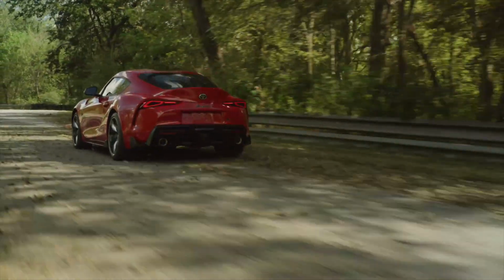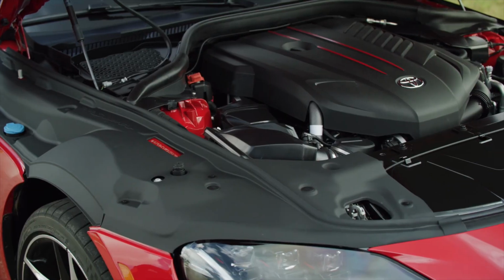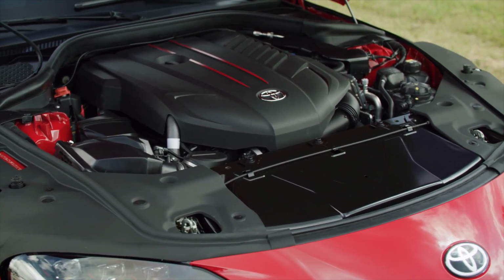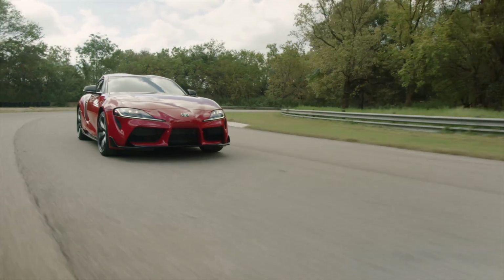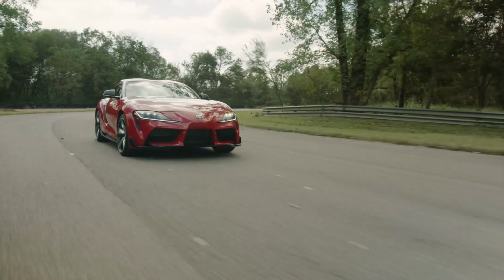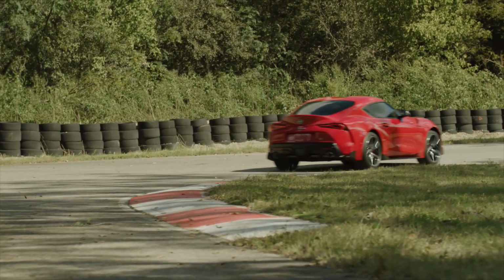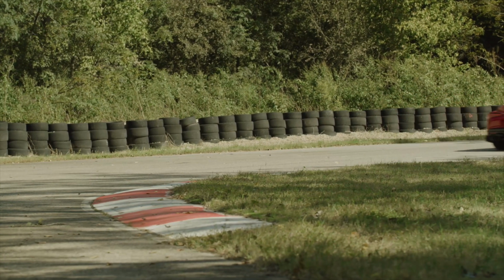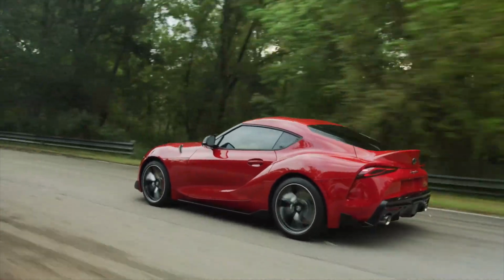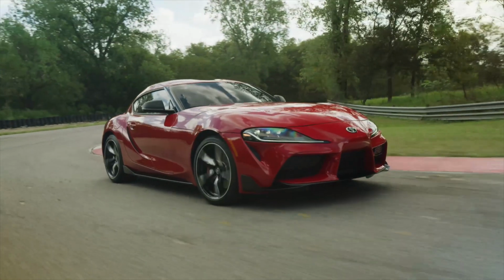That's not such a bad thing, since that means the new Supra, like previous versions, will be powered by an inline 6 engine. In this case, it's BMW's twin turbocharged 3-liter, massaged for 335 horsepower and 365 pound-feet of torque, mated to an 8-speed paddle-shifted automatic. Toyota says that's good enough for a 4.1 second sprint to 60 miles per hour. Harnessing all that torque is a chassis with a 50-50 weight distribution, fully adaptive suspension, and an active differential. Both these last tuned by Toyota for optimized kinetics.